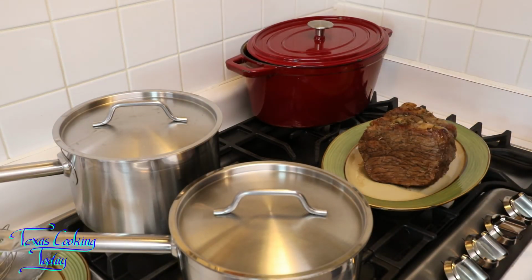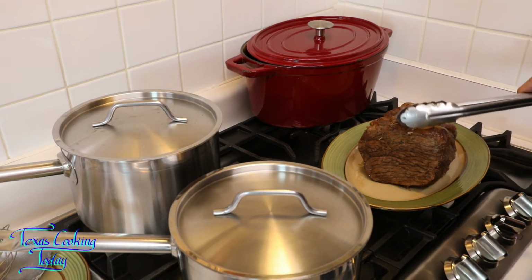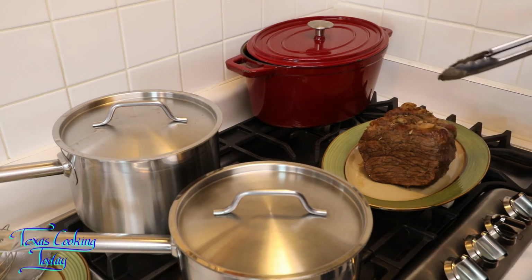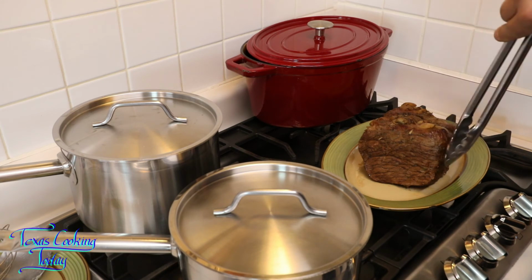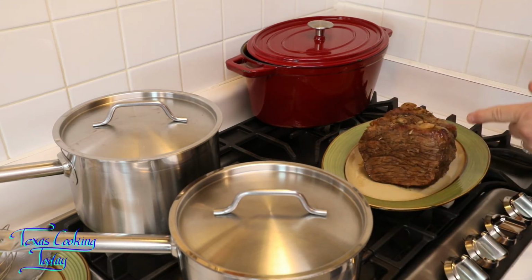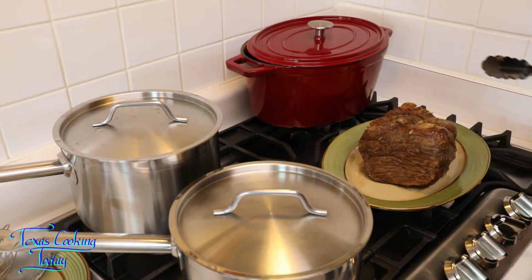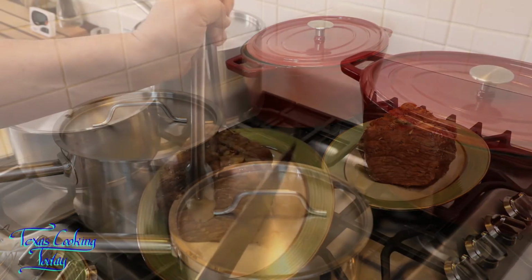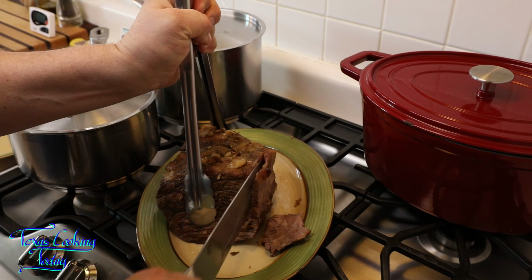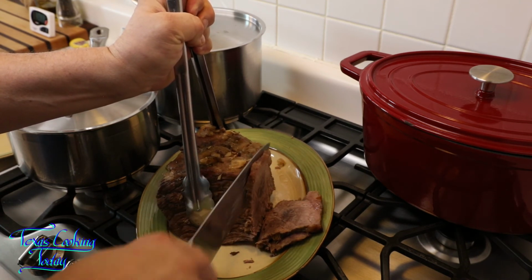Now, I'm going to carve this, and I'm going to mention one thing. When slicing your roast, a roast like this, I really recommend that you cut one of these so that the slices are very thin. Also, if you'll notice, the grain is running this direction here, not up and down, not this way, it's running this way. So I'm going to be cutting along the side here. All right, and that's how I'm going to slice it for my roast. I'll be gentle here. It is quite soft.